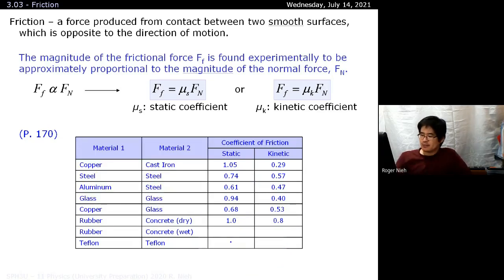Okay, this is an example where first off, the two surfaces are dry with each other, so we don't have a lubricant, and these are the numerical values. All right, on a rainy day, the values we would expect to decrease, and that's the concern about when there's snow and slush outside when you're driving. All right, your coefficient of friction decreases, so your chances of going out of control increase.